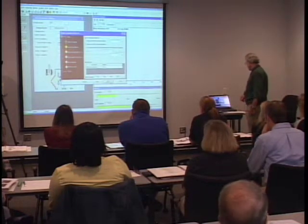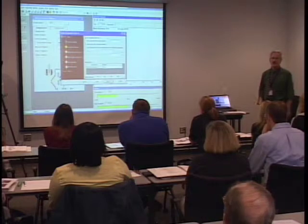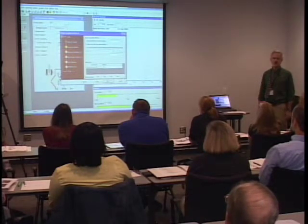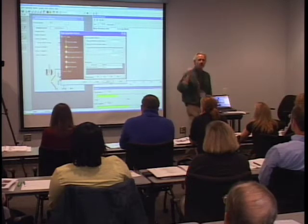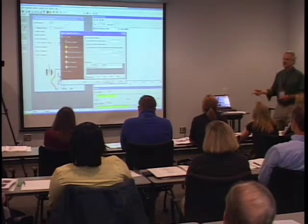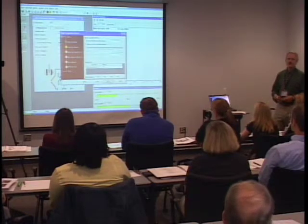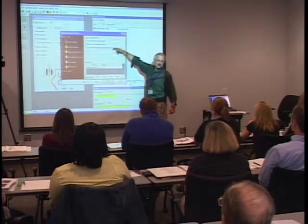On the next page you get three choices of how to set up the data. The first is just use whatever parameters you see on the screen and save data that way. I like to use the middle one, which allows you to specifically view what parameters you're going to use that day — mass range, storage speed, and how long the spectrum will run. The third is to use a previously existing program. We haven't created a program yet, so we'll ignore that. We're going to use the middle one just so you can see what it's doing.